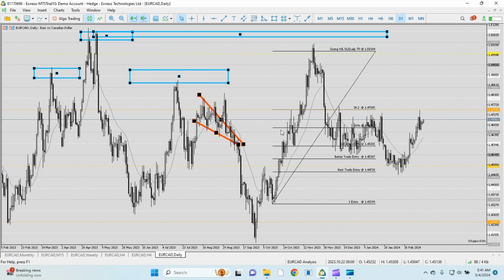Then we have the flag patterns, pennant patterns, the cup and handle, wedges. We have the rising wedge, the round bottom, inverse head and shoulders, rectangles, trend lines, uptrend and downtrend. All these things are patterns that you will see happening in the market constantly. So our duty is to look for these chart patterns. That is our business as traders.